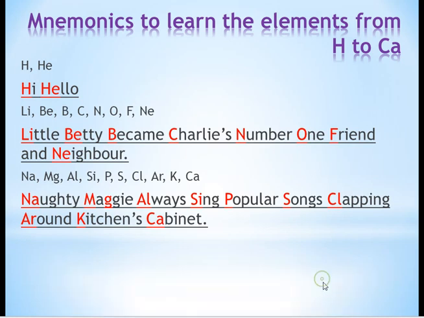So in the next tutorial we will learn how to write the electronic configuration. And see guys, for writing the electronic configuration we should know the atomic number. So I request you all to please learn the atomic number from hydrogen to calcium, so that in the next class we can write the electronic configuration of the elements from hydrogen to calcium. And also I will give an overview of the structure of the atom, that inside the nucleus what subatomic particles are present, like protons and neutrons are present inside the nucleus, and the electrons revolve around it. Those things I will tell you in the next class.